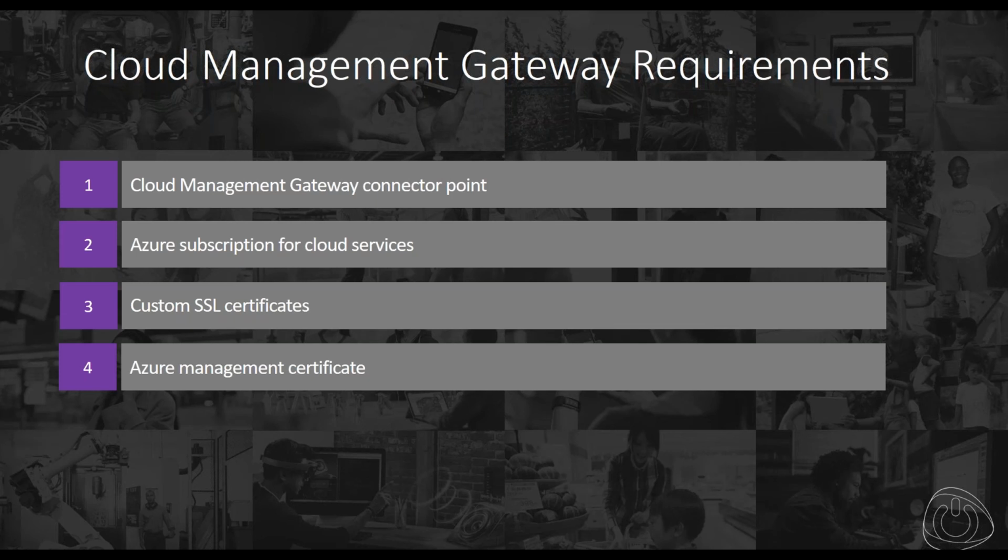You need Config Manager version 1710 or later, and within that, you need the cloud management gateway configured. The co-management feature also needs to be enabled in Config Manager. Of course, you need an Azure AD tenant. Within that, you need your public domain name already verified, Azure AD Connect already in place synchronizing your identities to Azure AD, and Azure automatic enrollment enabled. And you need EMS or at least Intune licenses assigned to the identities you want to use for co-management. You also need an Intune standalone subscription. If you don't have that and you're still in a hybrid Intune integration with Config Manager, there are tools to help you migrate to standalone, like the Intune data importer tool.